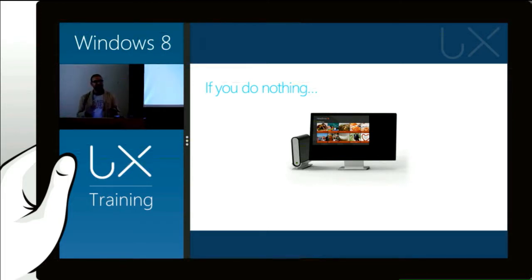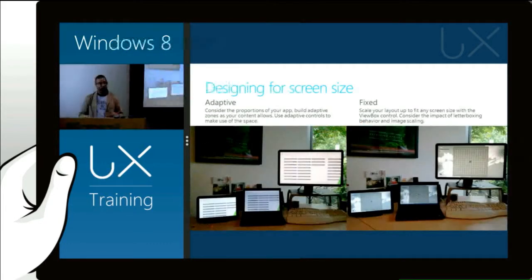So it's an opportunity for you to say, well, what can I do to think about these larger screens? You're not designing a different app or a different version or a different package. It's the same app, and actually with just a little bit of thought when you're designing your app, you can define the rules for your layout in such a way that it will work regardless of the screen size.